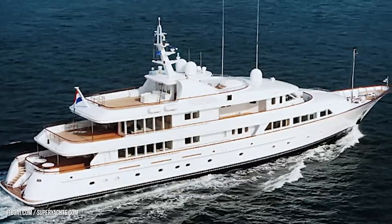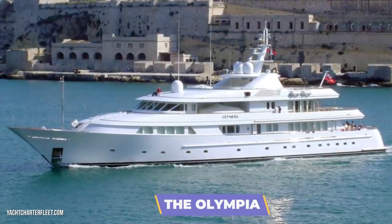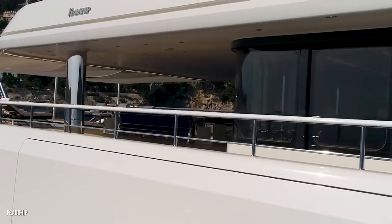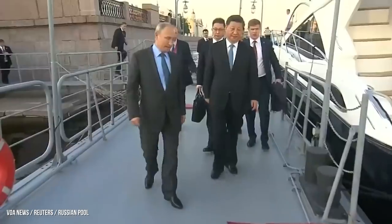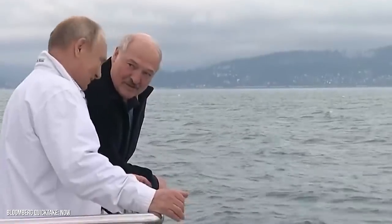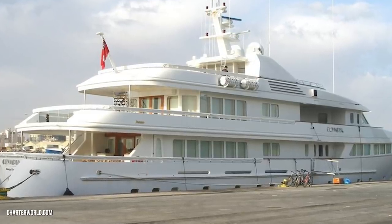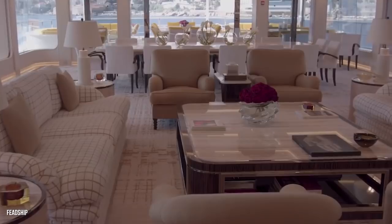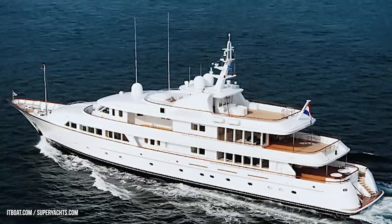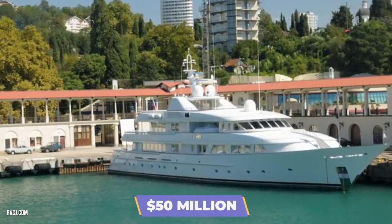Up first, we would like to introduce you to arguably Putin's most well-known yacht. It also happens to be one of his personal favorites. It's the Olympia, and it's a massive boat. It stretches an incredible 57 meters — that's 187 feet — and it is Putin's go-to place for business negotiations with some of the world's most important people, as well as with representatives of other countries. This luxury liner doubles as his boardroom. Designed by the folks at the Dutch Shipyard Feedship, this beautiful vessel was constructed in 2002. The cost: an astonishing $50 million.